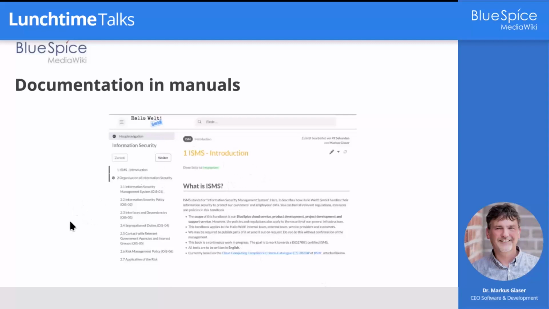The way it works in BlueSpice is you can also have your pages reviewed and have draft and published states of your pages. So if you want to say, okay, here's the process, and somebody wants to change the process, they can make suggestions. Anyone can make suggestions, but you have to have some, say, technical advisor, some process owner approve the change before it actually is a valid change.